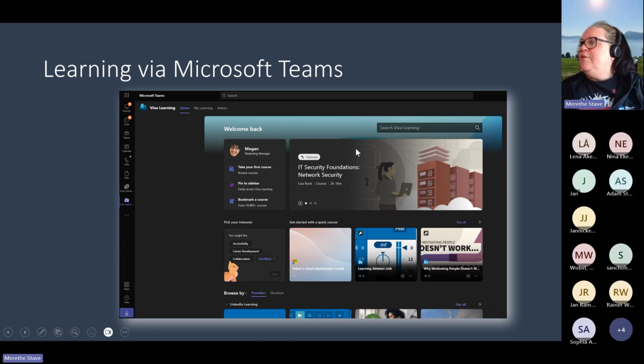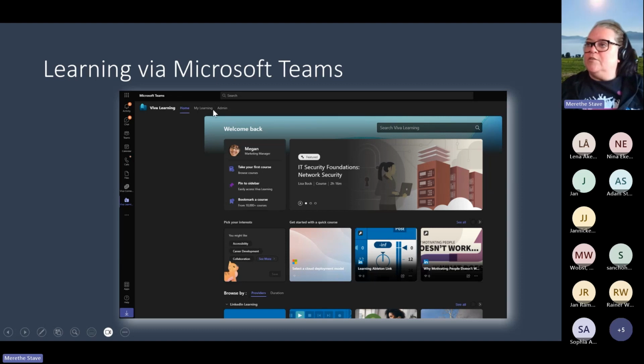So here we go. And then you have what we call featured learning. It's on top here. For example, October is usually security month. And then it's a good idea to use that for all the security campaigns that you want to run during that month, because then what is set as featured learning on the top here is available for everyone.